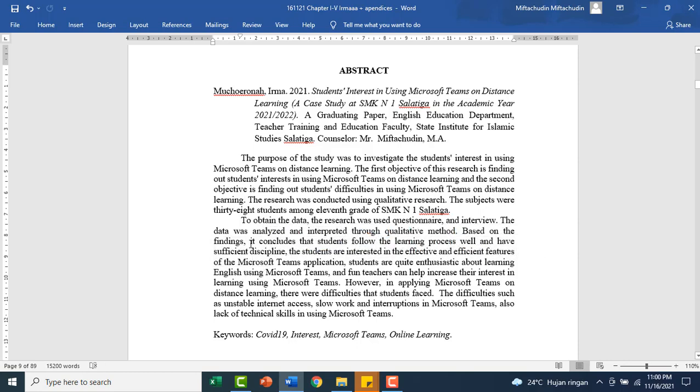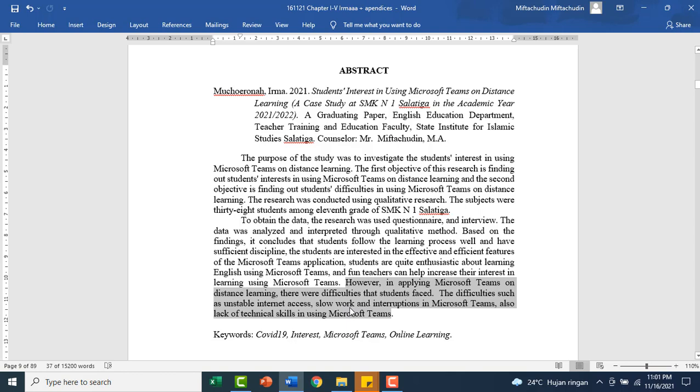In arranging the findings, we must also follow the research questions. If we want to investigate the student interest, then we must put the result of the investigation of student interest also in the first place. So we have this one. The sentences relate to the finding of the first research question, investigating the student interest. And then the second research question is finding student difficulty. We must also have this answer in the last sentences of the second paragraph.